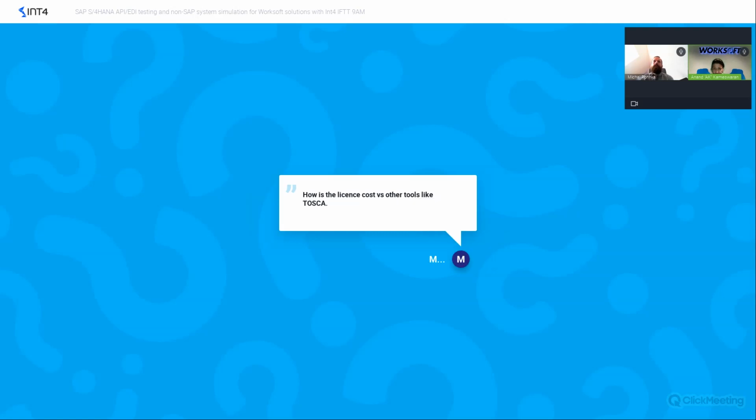Okay, so we got the second question here: how does the license cost compare with other tools like Tosca? From my side, I would say it's not an easy question to answer, because this is not a simple product that you can buy in a shop. It needs to be suited to the customer landscape and enablement and so on.